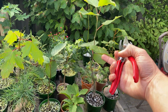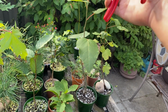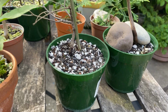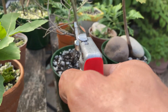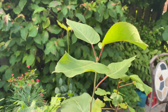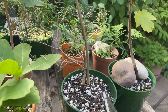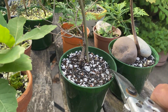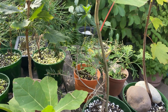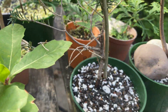It's pretty top heavy. It's flopped over in the wind a couple times, and these leaves are big. They're pulling all the water out of this pot really quickly. This was actually a volunteer plant. It just kind of showed up. It's a balsam poplar. It's my only one, so I don't want to just pull it out and kill it. I also don't want to repot anything this time of year. But this balsam fir is my main plant in this pot. I've got lots of buds on there, so I want it to do well.